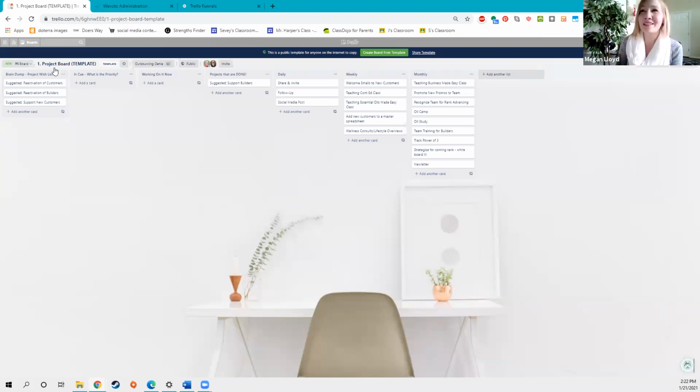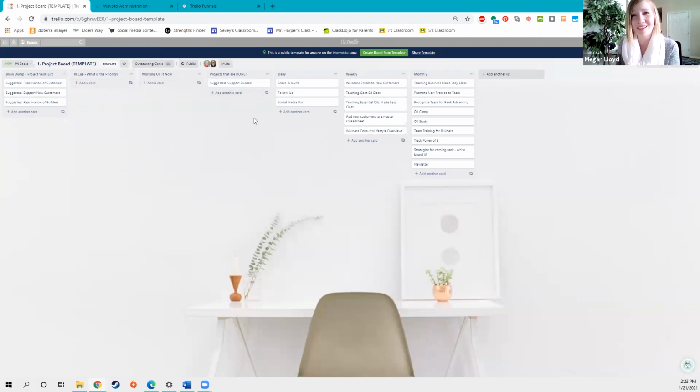And so I have a brain dump section where you can drop in all of the things that you know you need to do eventually, even if it's not tomorrow or the next couple of weeks, even if it's 5 years down the road and you have this epic idea that you don't want to lose. Drop it in the brain dump, and then only move things over to the queue when you're ready to start working on them. These are the priority today or this week. Then you can move it to working on it now, and when it's done, everybody's favorite part of a checklist is marking it as done.